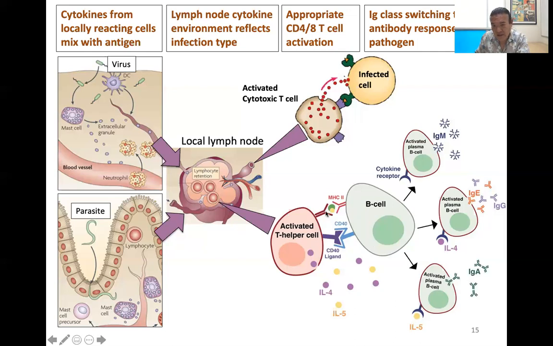Remember, this helper T cell has to see the peptide that it likes being presented by the B cell. That's how it knows that this T cell and this B cell are meant for each other, because they can work together. Remember also that the activated helper T cell expresses CD40 ligand on its surface, and the B cell has CD40 receptor. So this is the way that this T cell alerts this B cell that, hey, I'm about to send out some useful messages, and these are meant for you, not meant for the other B cells floating around nearby that have completely different immunoglobulins on their surface. You don't want those to activate, because that's a real waste of time.